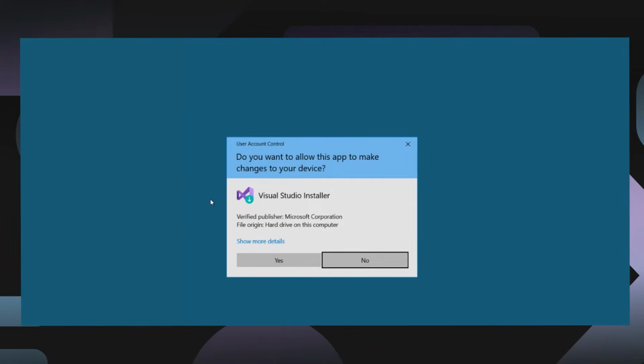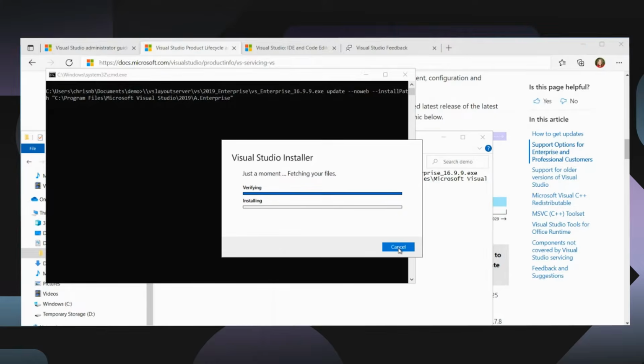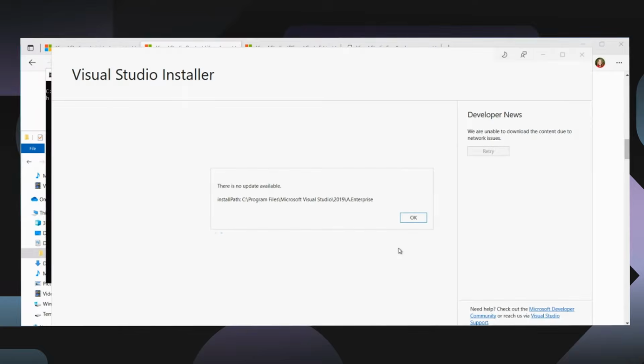And you can see that the first thing that happens is the installer is getting updated. But let's see what happens when it tries to update the product after it updates the installer. I'll give you a hint, there's going to be a problem. It's going to say no update available, which is a bummer because I know the update is there. The reason this error is showing up is because what I described earlier. The installer sometimes gets confused when the update location changes. It's really unfortunate because now I'm stuck. Like I can't update my client to the product in the second layout that I want. What do I do now?